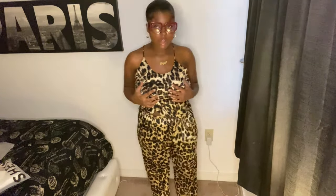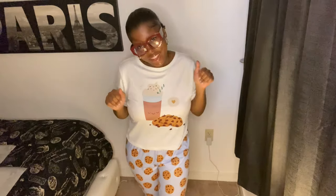Usually when I order something from Shein I always have to send back at least one thing, but everything's fitting right and I love that for me. This is the last pajama set — it's the only one that wasn't a satin set. It's just a regular cotton set, and it has cookies all over them. I like cookies, so I thought it was cute. I'm just now noticing that the drink has a face — that's really cute.